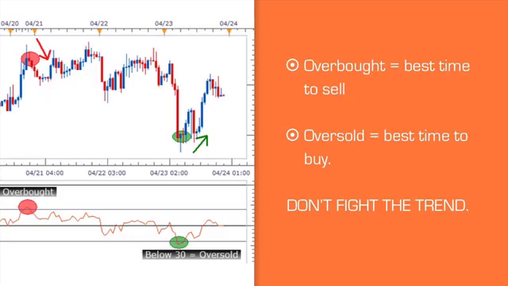You heard me use the phrase overbought and oversold. When I say overbought, what I'm saying is that the market has reached its limits of people who are willing to place buys, and now no one wants to buy anymore. As we would say in a real estate market, the inventory is low. So now is the best time to be placing your sells in an overbought market. In an oversold market, the opposite is true. When you're in an oversold market, that means there's so many people that sold, they flooded the market, and now it's the best time to start placing your buys. Why? Because the value is now cheap enough for you to want to buy. So in an oversold market, you want to place your buys. In an overbought market, you want to place your sells.